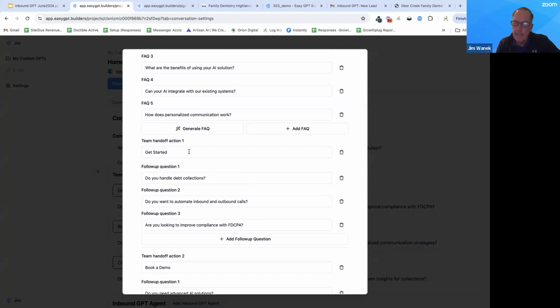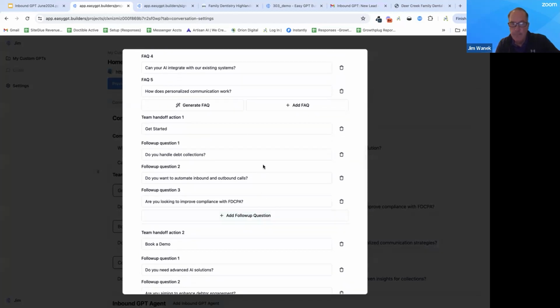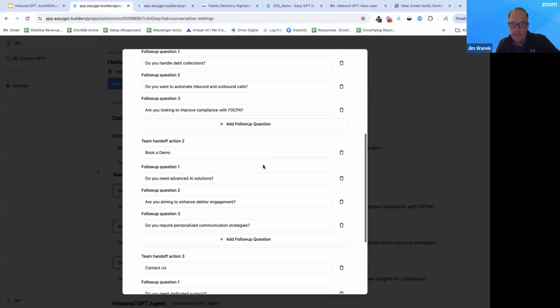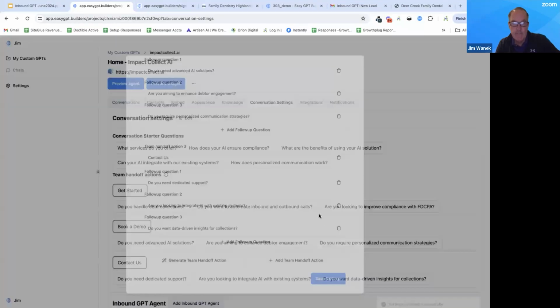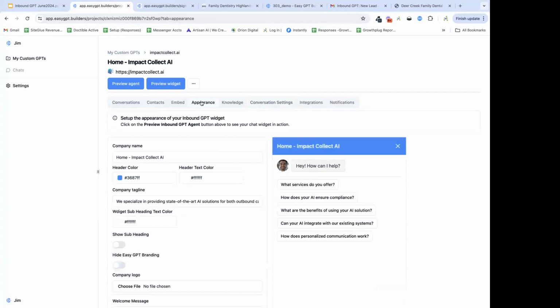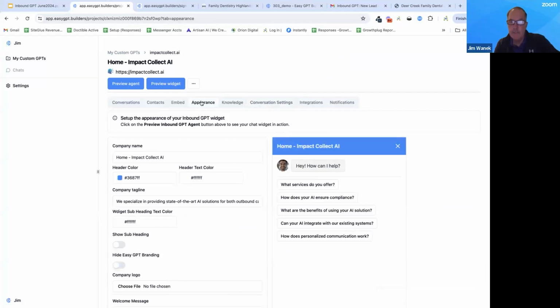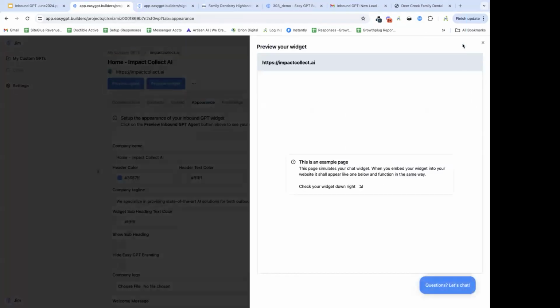And then the handoff action, how do you handle debt collections? So you can update or change or add questions. Those are just created by default, and those are solely created off the knowledge base that was just uploaded, right? Correct. Got it. It's actually better than Voiceflow.